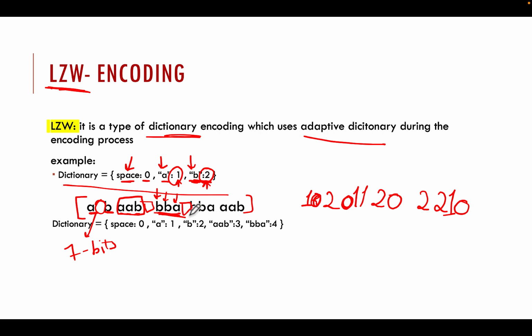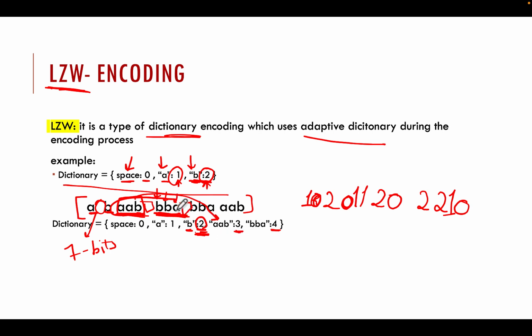But look at that. Since we already have AAB and BBA, and their values don't exist in the dictionary, the LZW is an adaptive dictionary, which will cause these values to be added inside the dictionary. As you see here, the last letter we have is B, which is 2. After 2 comes 3. This is the next number. So it will add AAB to the number after the last number. The last number we have here is 2. So AAB will be referred to as 3. Then we have BBA. BBA will be referred to as 4.